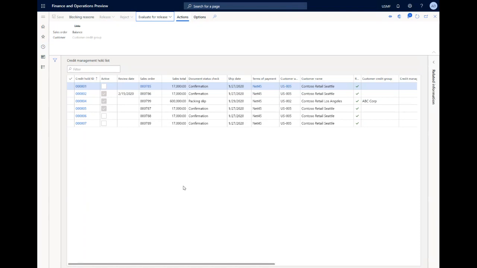Could you explain the hierarchy of the different credit limits: temporary, customer group, and regular? Okay, so the number one thing that gets hit is the customer credit group. If the credit group has a credit limit, that's checked first. If you belong to it, you have to pass it.